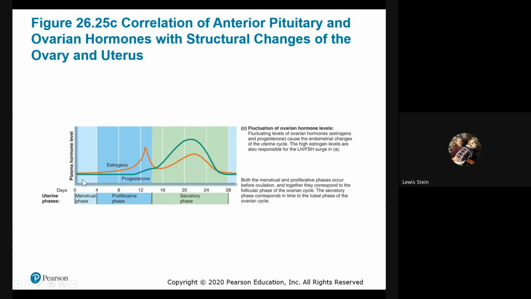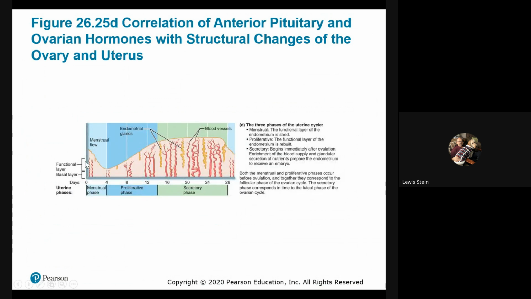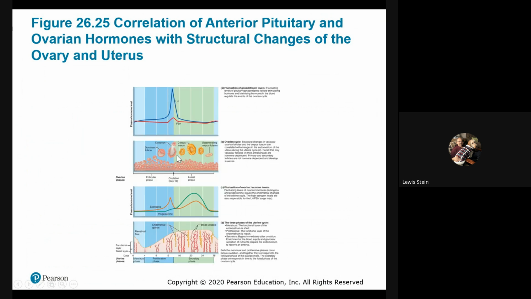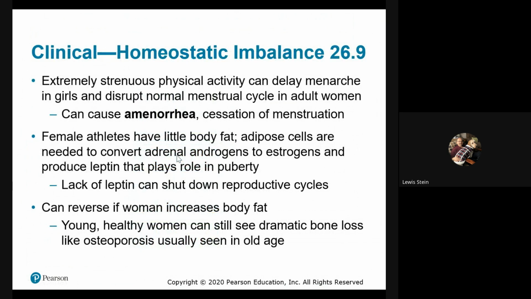And then, as you can see, estrogen has played a major role during the proliferative phase. Estrogen played a major role during those early phases, and you can see that there is a little bit of a spike as we get toward the end of that particular phase. But notice, after ovulation, boom. I can't really tell you what accounts for the spike. Does it have something to do with ovulation? Possibly. But here you can see the predominant production is progesterone. That's what maintains the stratum functionalis for implantation. And then again, you can see what's going on with regard to the endometrium. And then they just put it all together.